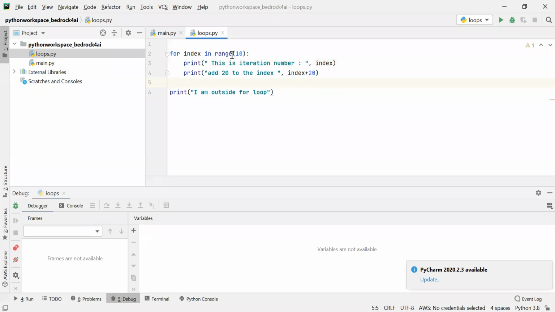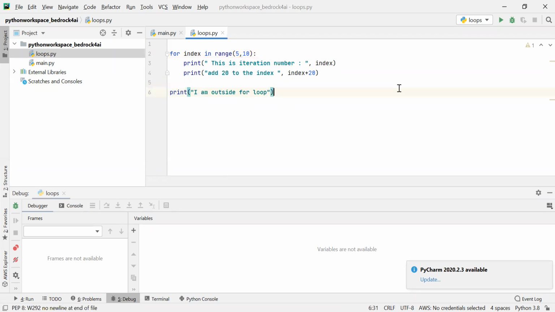Okay, and there are three variations of the range function. So this is the simplest one, where you just provide the stop count, where to stop. You can also specify where to start. By default, it starts from 0, right? But I can specify where to start from. I can say, start from 5.